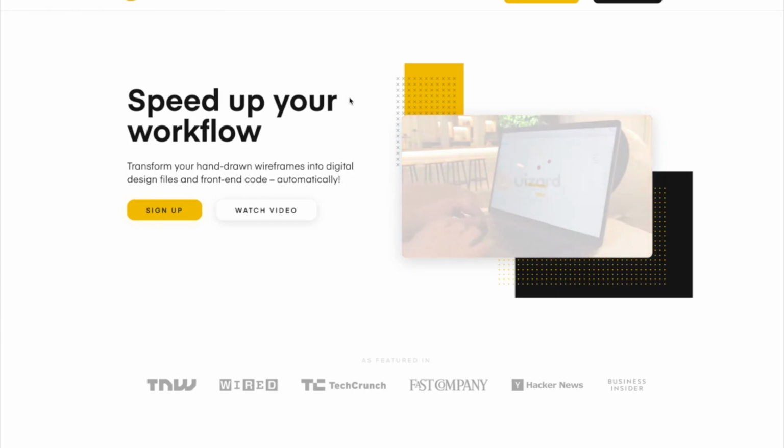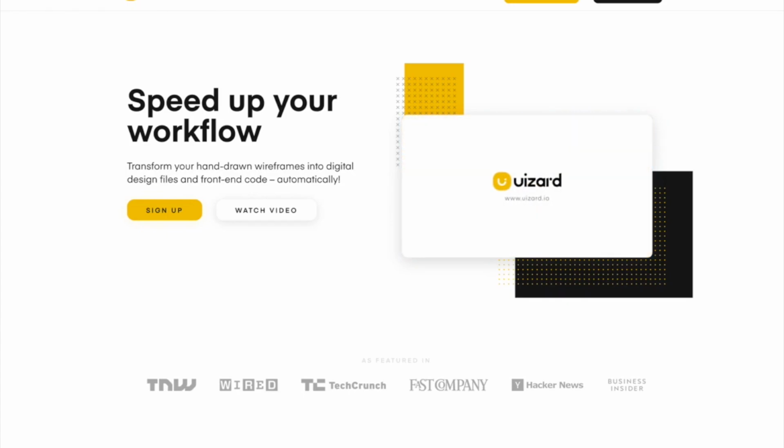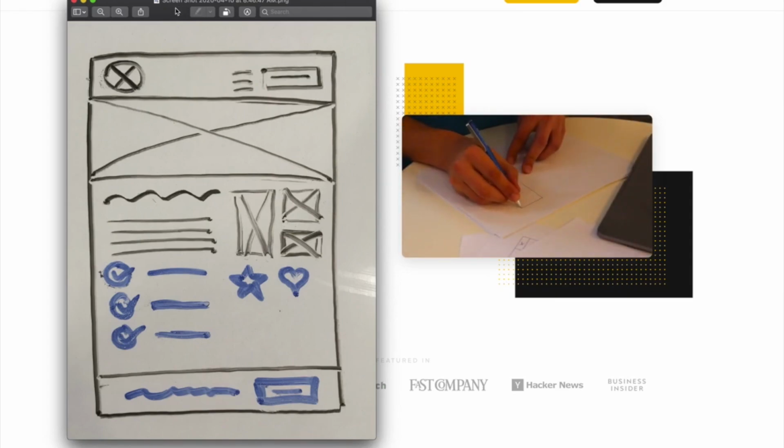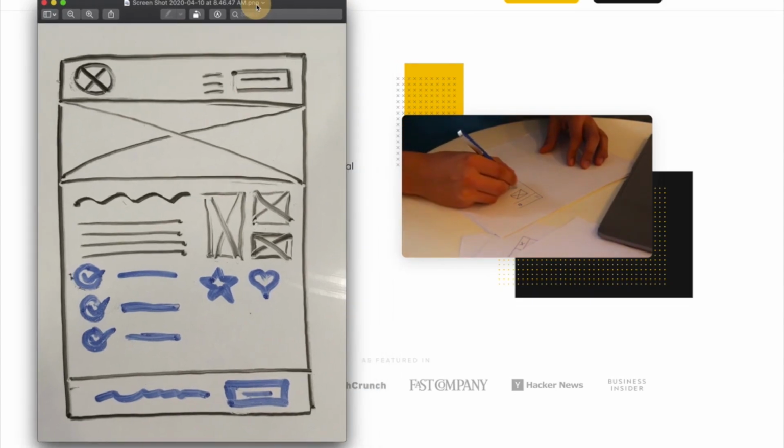So the idea is that you can do hand sketches like this. I have this little whiteboard tablet on my desk. I sketched out a little wireframe for phone using this markup that they indicate. My marker actually ran out halfway through, so I had to switch to another. So that'll be a good test. Can it handle two colors?